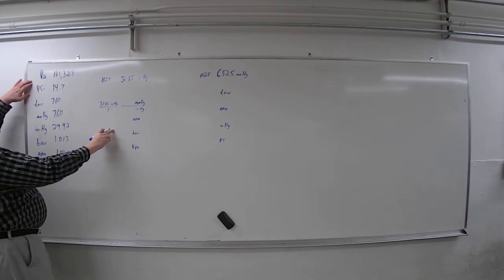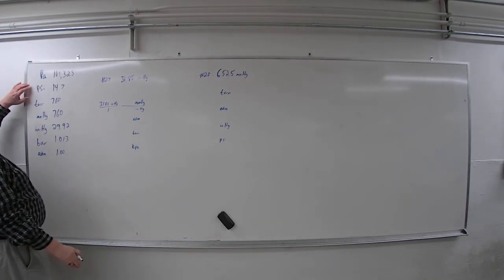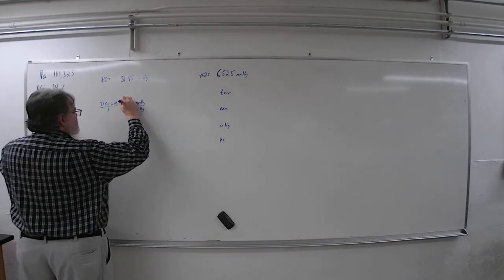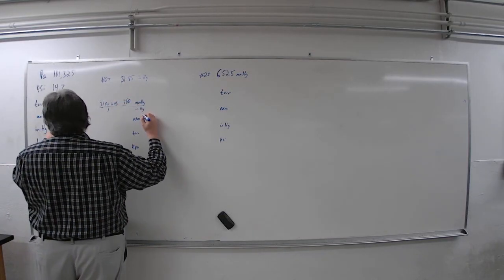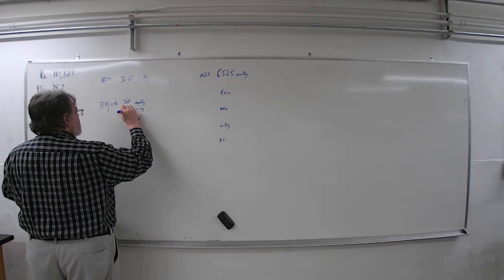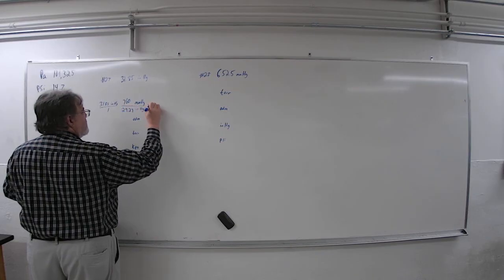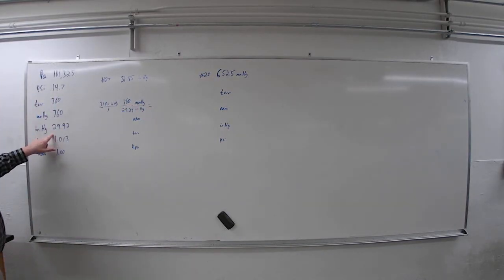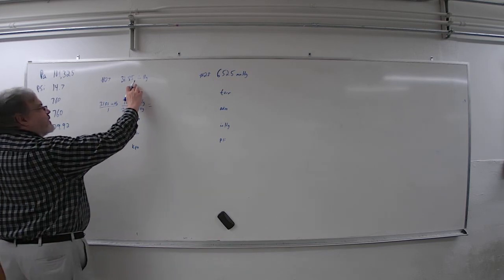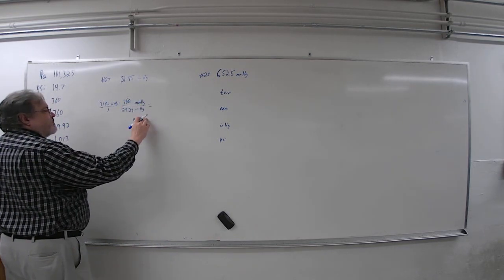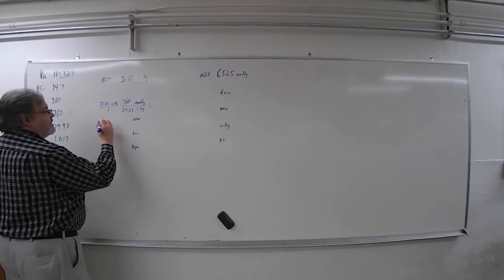And I get those numbers from over here. There's a table that I'll give you on the test. But millimeters of mercury is 760. Inches of mercury is 29.29. That should convert me to millimeters of mercury. So if I want to convert inches of mercury to millimeters of mercury, that's going to be the conversion factor.